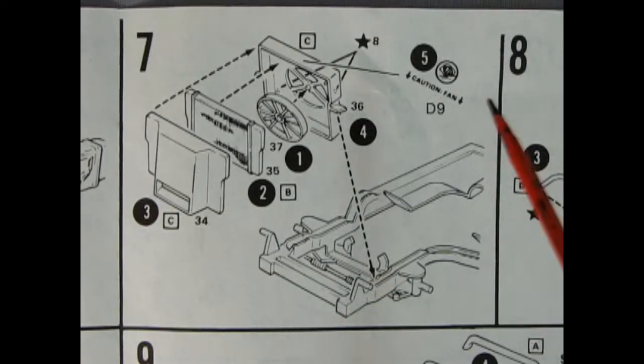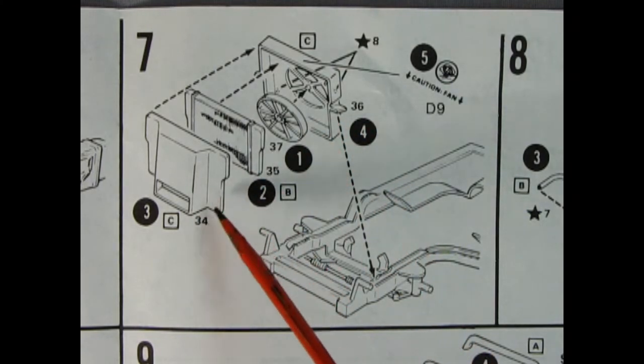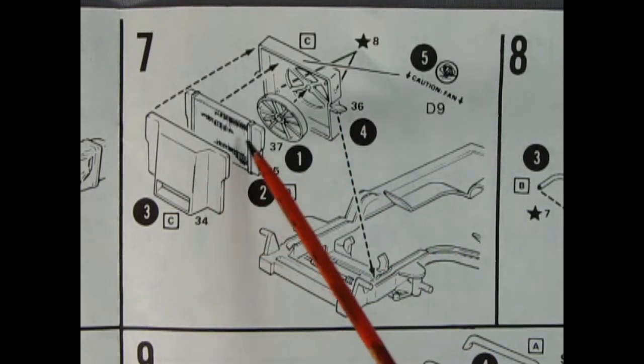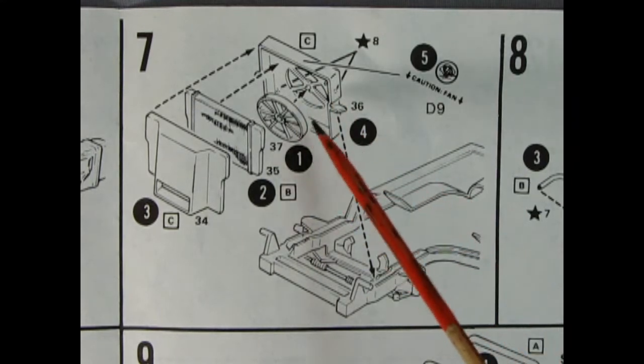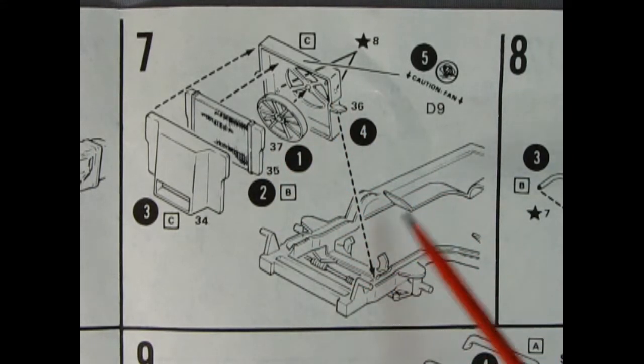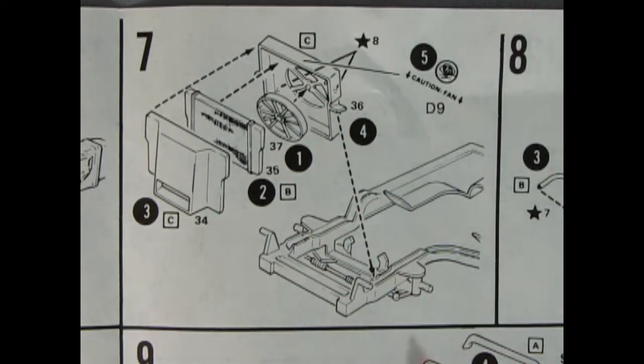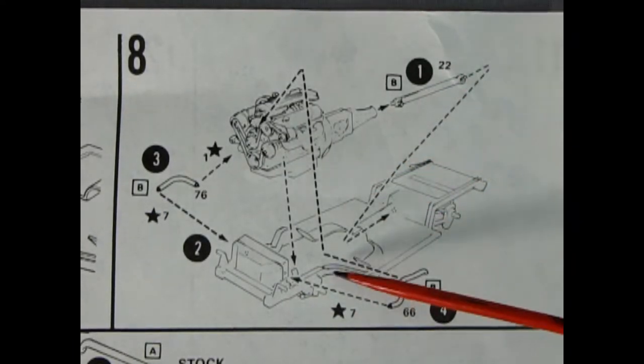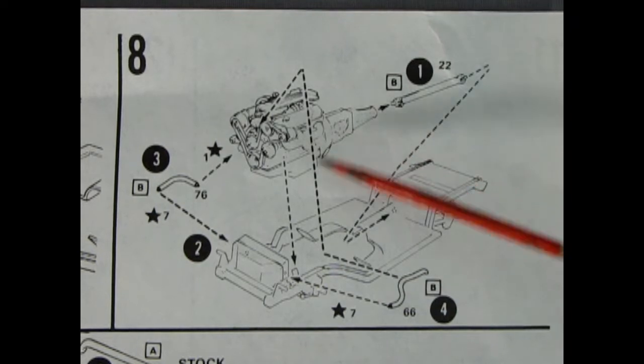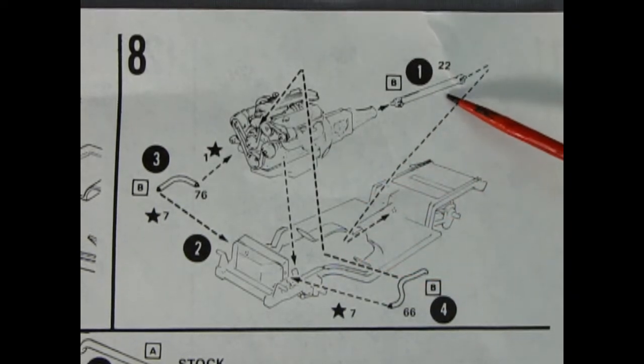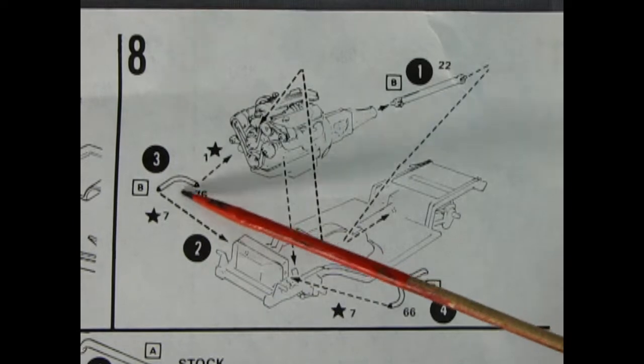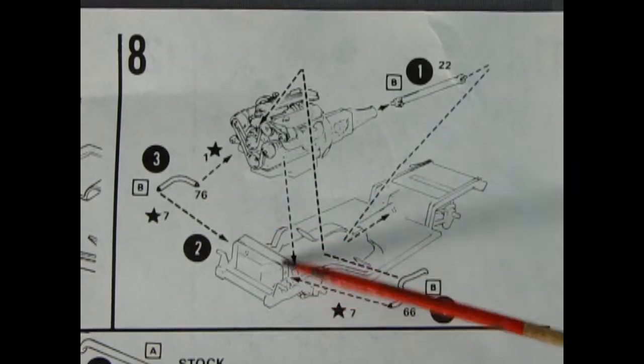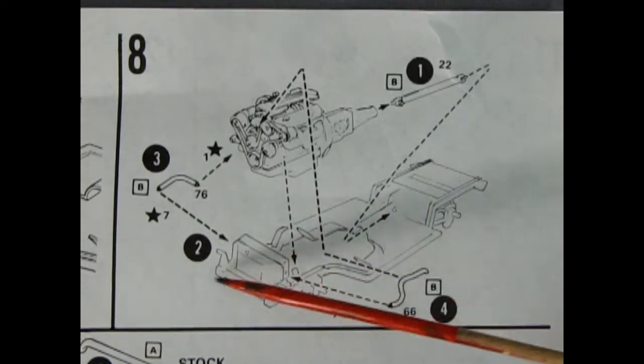Panel 7 shows the multi-piece radiator and fan shroud operation here. As you can see it has one, two, three, four pieces and one of them is a little fan. This will all glue at the front of the chassis. Panel 8 is where we actually drop in the corvette motor into the chassis. Here you can see it goes in place and then we've got our drive shaft there as well as the upper and lower radiator hoses all hooking up to our fan.